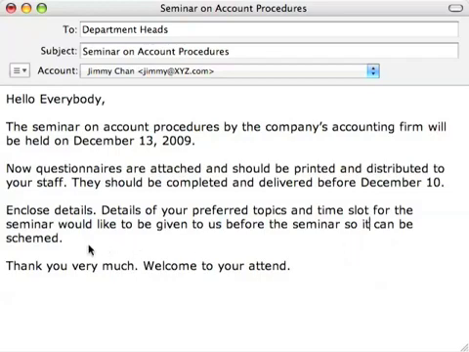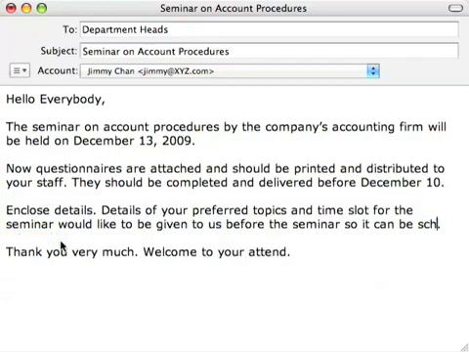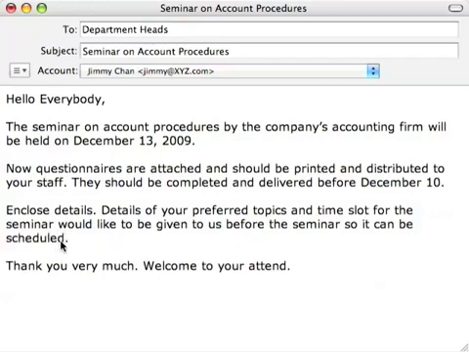That leaves us with the final word in the paragraph, schemed. This word scheme has different meanings in different countries. In Britain, it simply means a plan. But in America, it means a dishonest or even criminal plan. So it would be better to change it to a safer word like scheduled. That takes us to the last two sentences.